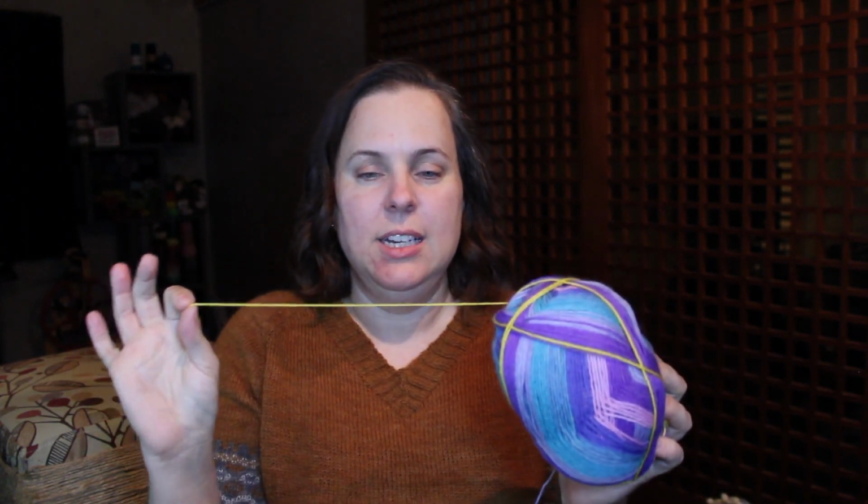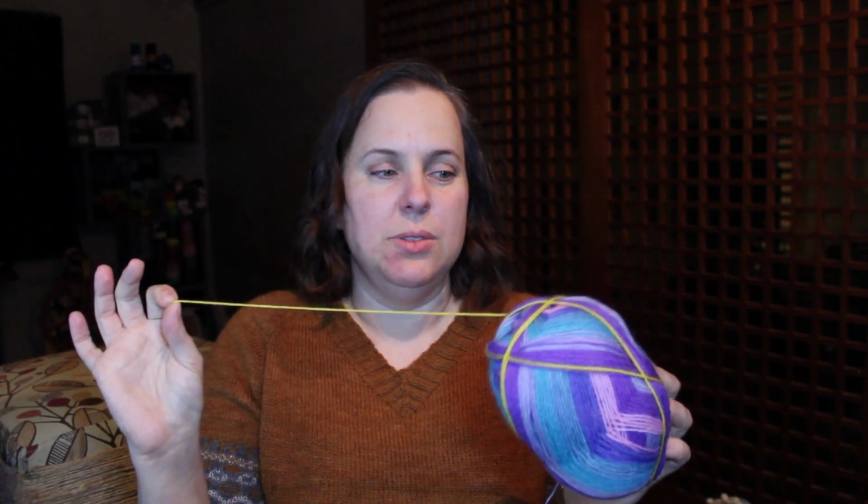And it comes with a yellow marker string marking where the start of a new sock is. And you cast on, so you'll actually discard the yellow one and cast on using the next color. And it gives you instructions on the back side to knit to a certain point and then work your heel. That way you will have perfectly lined up matching socks.